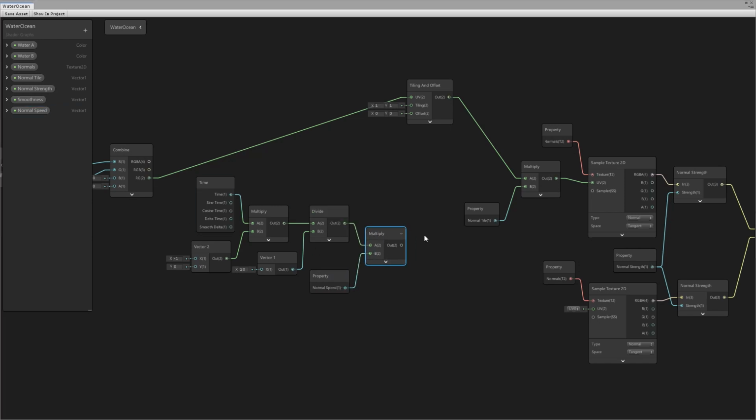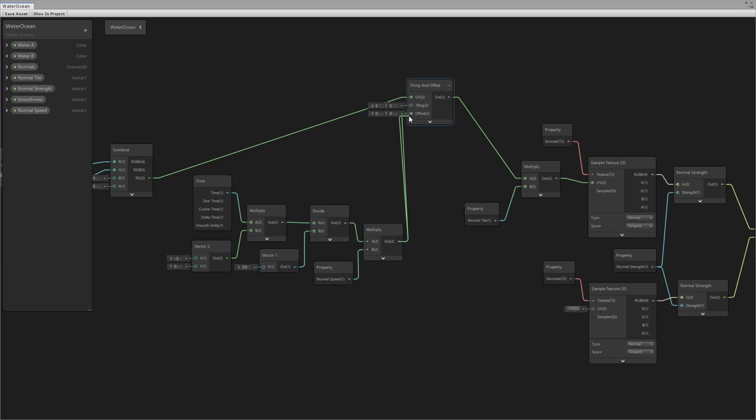So that basically completes that. And so this is going to be our offset, because this is our panner. We're going to multiply a vector 2 with time. And so we're specifying an X direction, and then we are making this numerical value for our speed controller slightly larger because we are dividing the original result by 20. So this divide and the vector 1 are completely optional, but hopefully you'll see what I mean in a second.